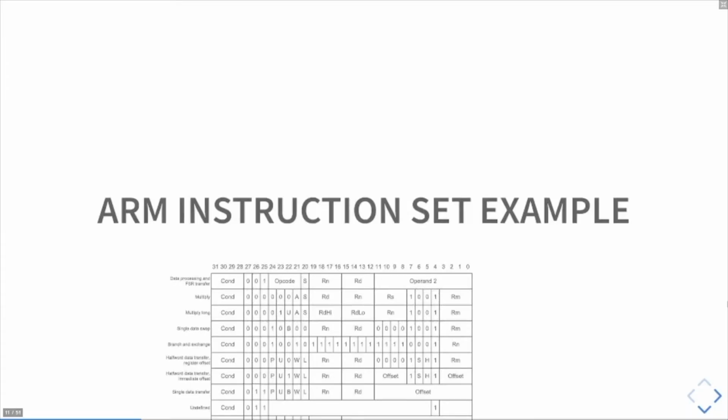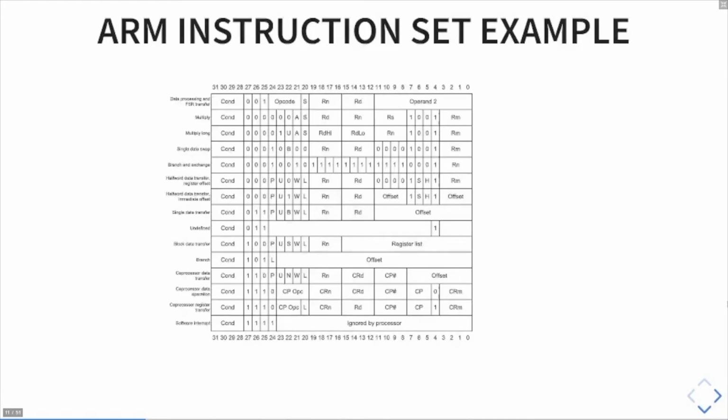Okay. As I said, the difference between those instructions in RISC-V, ARM, x86, or anything is basically the encoding of those instructions. Here's an example of the ARM instruction set for 32 bits. What you see here is whatever instruction is going to be executed, and this is the encoding for those instructions.